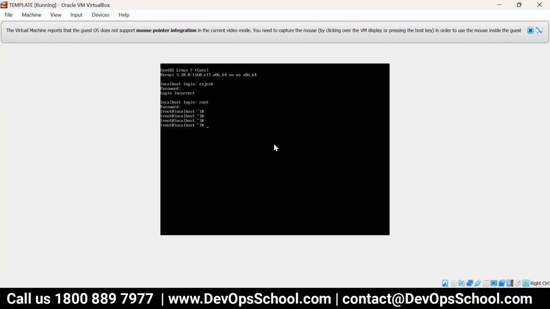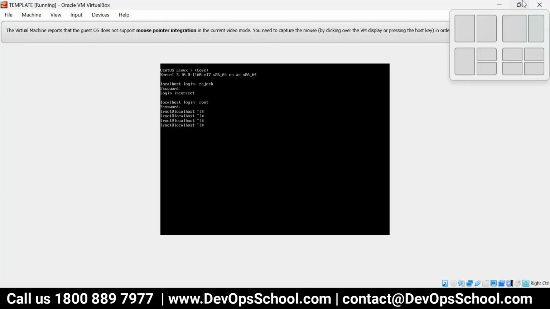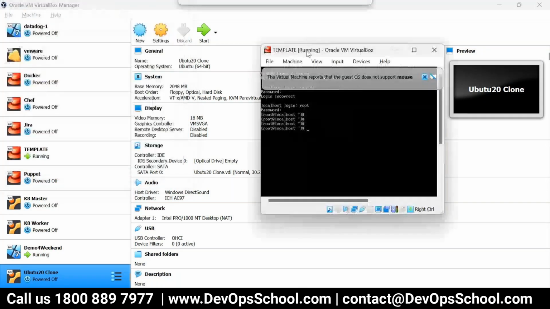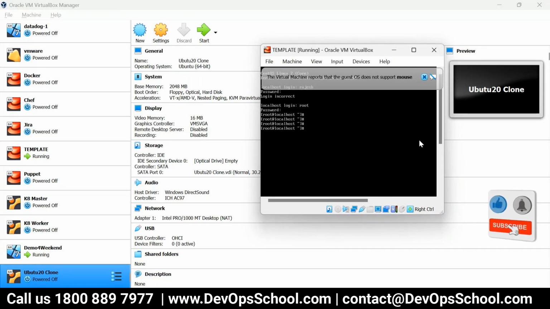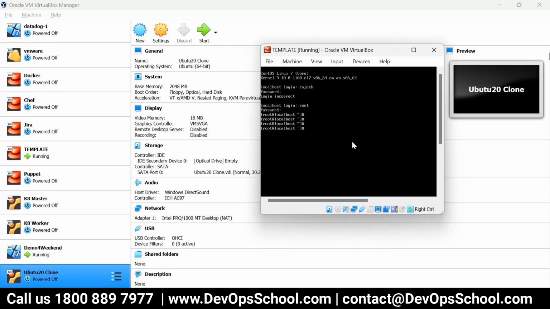This is the machine which you logged in, and do whatever you want, whatever Linux you want to learn, shell scripting you want to learn. But there's a problem here. The copy paste operation is not happening on this console. This is the VirtualBox console. You will feel irritation, because everything you have to type, and it's not very easy. So what do we do in this case? You can work in this console, it's a server edition, only CLI option is there. But what you can do, you can connect using PuTTY.